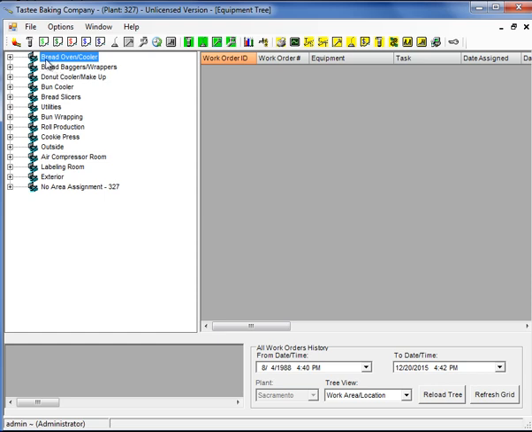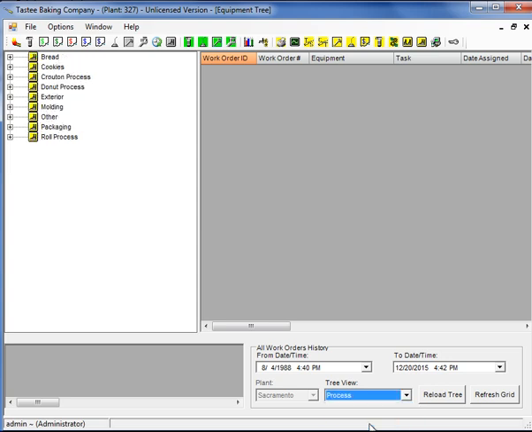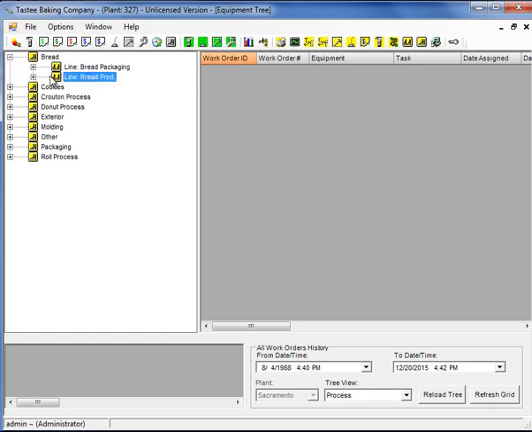Maybe you want to know how much parts and labor is being spent on work orders over the past 30 days in the bread oven / cooler work area. You could have that report within seconds just on that area and all the equipment in that area. Alternatively, maybe we just want to know about a particular line, the bread production line. Okay, this is also useful for finding equipment. So if you're looking for a piece of equipment, you can use these for filters to locate the equipment quickly and perhaps create a work order on that equipment or whatever the case may be.